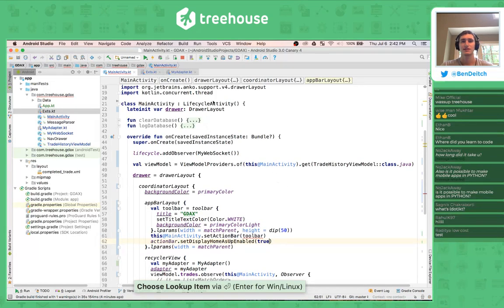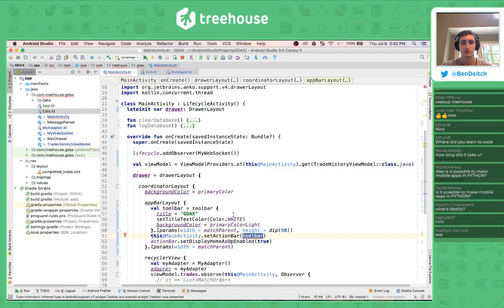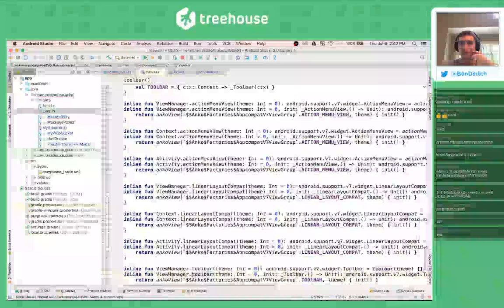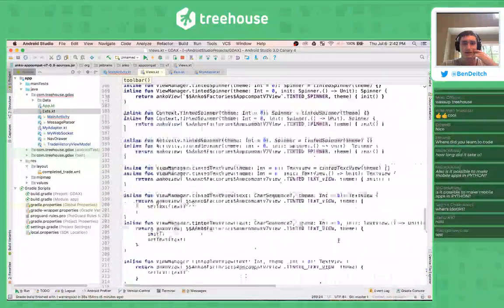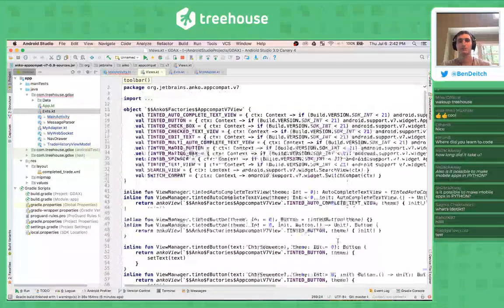Okay, so lifecycle activity set action bar. Well, I mean this toolbar, which is a support toolbar, which if we jump into this, all of these are support, which is what they should be. You should always be using the support stuff if you can. But I don't know that we're going to be able to do that.